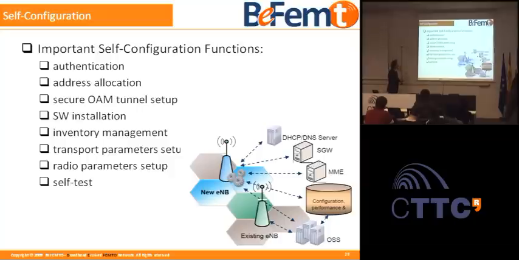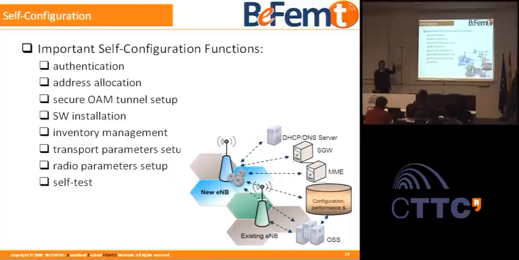Now, once you've planned it, you roll it out, you know where to put your base station, and you know more or less what the parameters are. So you have an existing node B here, and your planning tool told you, okay, we need a new one here. With all the constraints you have, you can't mount a new eNode B where you may want to mount it. So you put it here, and then the whole problem starts. You don't want to manually configure the whole thing, so you need to set up really secure tunnels to your management platform. You need to get all the neighborhood parameters, etc. So that is essentially what we're doing.